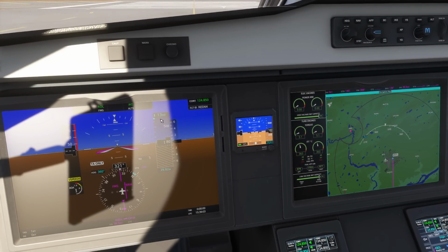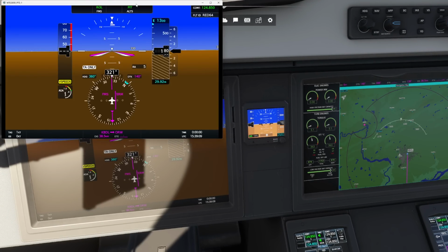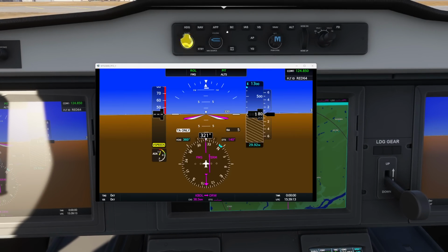Of course, if you're blind like this and you can't see, one of the cool tricks you can do is if you Alt-right-click, let me change my view mode here. Alt-right-click, you can actually bring this up as a menu, which makes it really easy to see exactly what you're doing here. And again, we're not going that high today. We'll go up to about, let's see, probably 11,000 feet. It's going to be plenty for us today. Looks pretty good to me. I like that. That makes it easy.